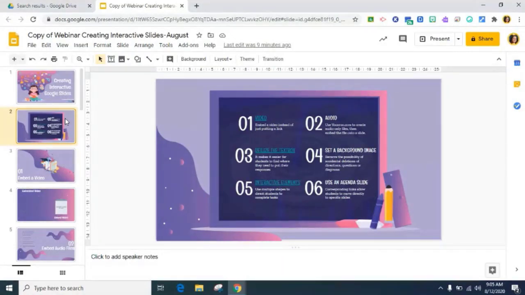So the first idea that I'm going to promote is using an agenda within the slide deck. Slide decks can be like a hyperdoc, where it's a lesson package that they're working through, like a whole series of lessons to master the learning, or it could be presented as an organizational tool where they're using the slide deck to complete activities each day. So maybe slide number 3 is Monday, slide number 4 is Tuesday, slide number 5 is Wednesday, and so forth.